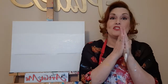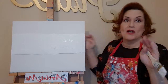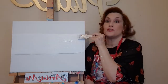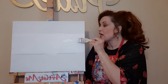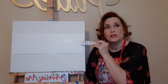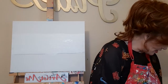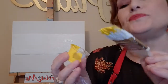Okay, now who remembers how to do a blend or a fade, right? We're going to put yellow at the top and make a dark yellow. How many color values for 3D? At least 3. Dark, medium, light. So our first yellow will be a whole paintbrush of dark yellow. But then what's left on our paintbrush will go down a little bit and it'll be lighter. And then I go down a little bit even lighter because I start to run out of paint on purpose. So it's very yellow, not very yellow, running out of yellow, white. Okay, so let's find our yellow and give her a nice hard stab. There's probably gonna be yellow left, and I just go, ooh, okay.